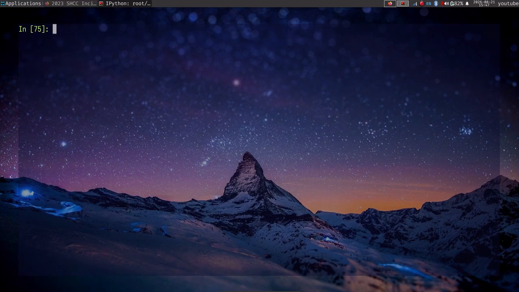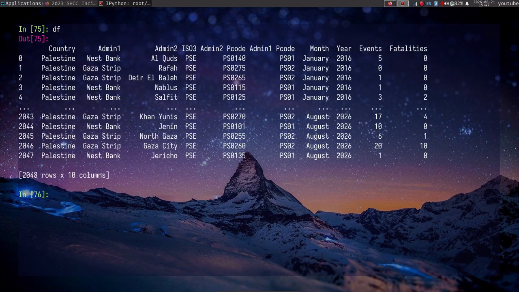So now we have done column selection, we've done row selection, and we know how to select some of the rows and some of the columns. Similarly, we have something called df.loc. This is mostly a location based selection.